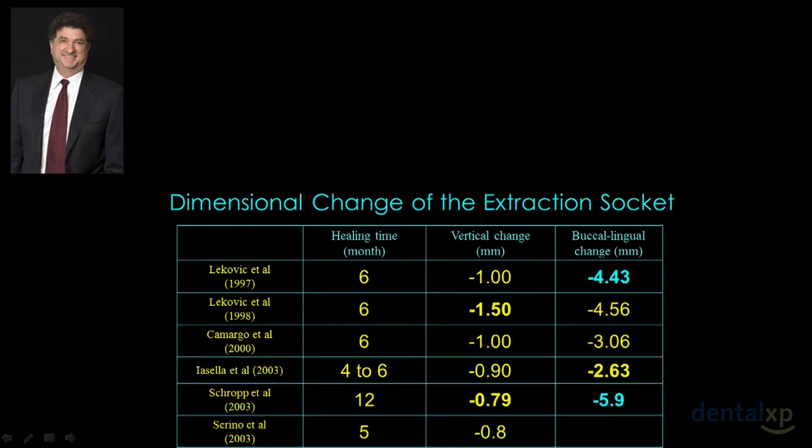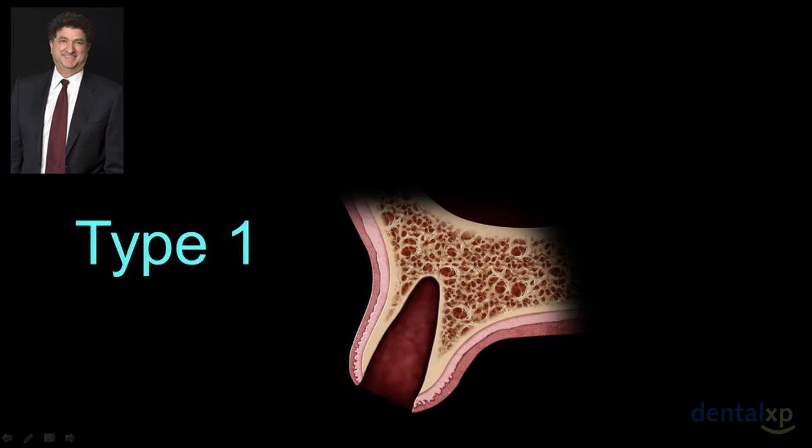You wouldn't want me to open a flap ever on you if I didn't have to, because there's no swelling that way. My patients don't have swelling if I don't do that. If I open a flap, of course they'll have swelling. So let's go. So let's do a type 1 defect.